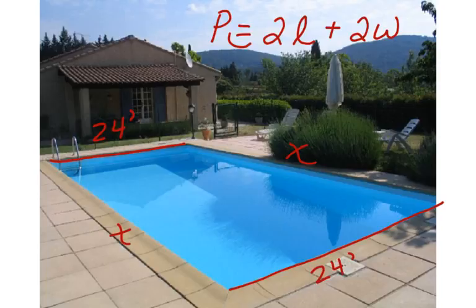However, in this case, we're not going to use an equal sign. We're going to use an inequality symbol because we want the perimeter to be equal to at least 228 feet. Let's write an inequality using the given information.